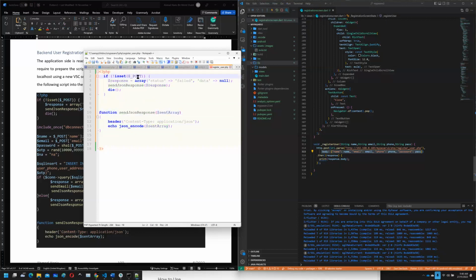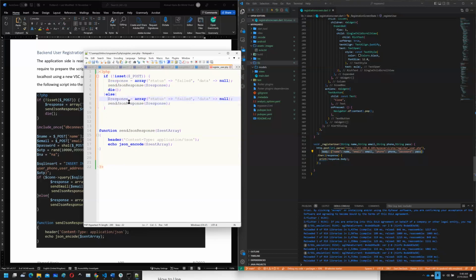So if there's no post array, then we return false, just to give it a try, else we can return success. Put it down there. And then the status we built for the JSON data here is success. This is just for testing our PHP file.